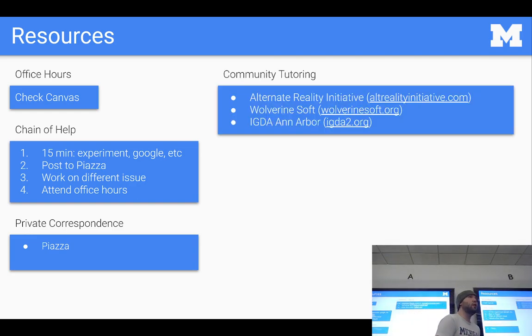There's a lot of great communities on this campus that will immerse you in game dev and the joys of XR and all that good stuff. ARI meets once a week. Wolverine Soft meets once a week. IGDA Ann Arbor is coming up next Thursday.